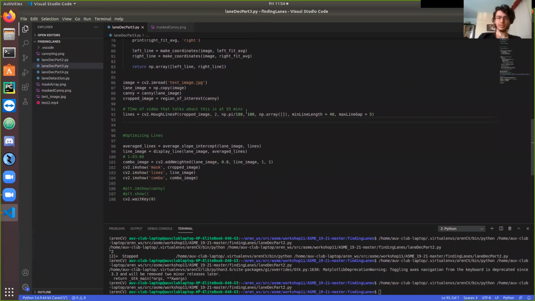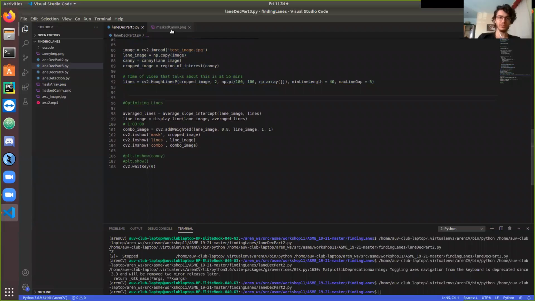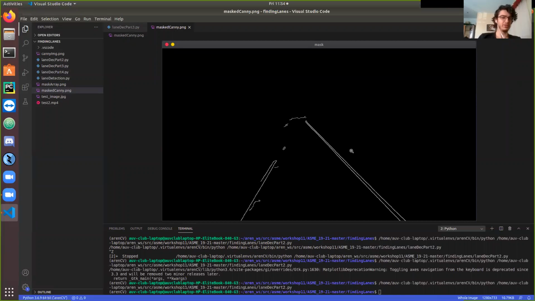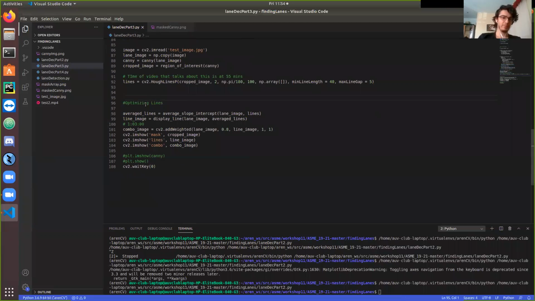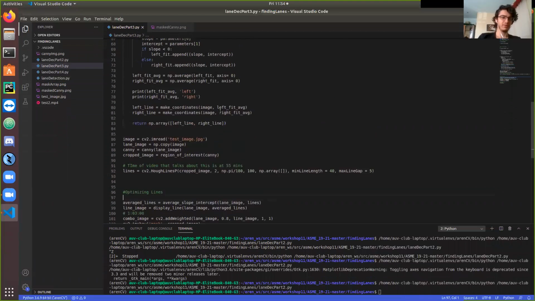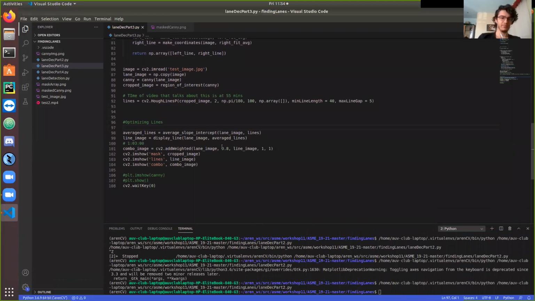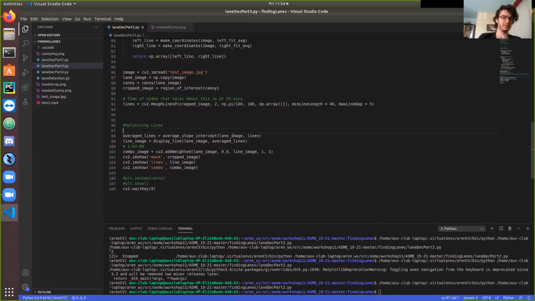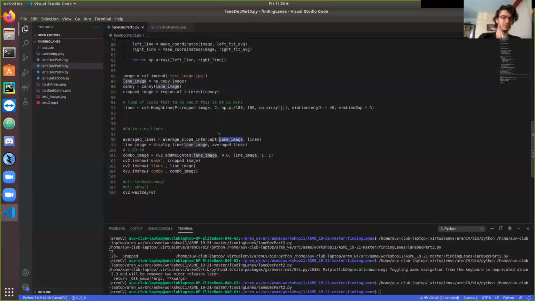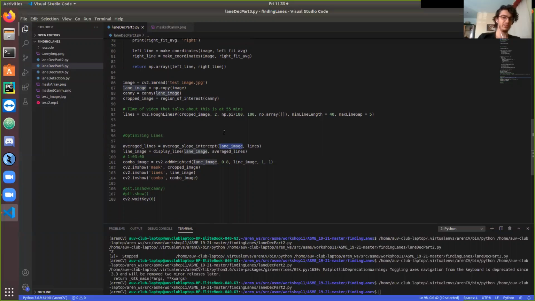Okay. So let's get back to right here. This line is the same thing as last time. We're detecting where we see a bunch of lines, a bunch of those blue lines, right? But before we draw it, we're going to go through this line right here. This is calling a function named average slope intercept, and we define that right here. Average slope intercept takes in the lane image, so that original copy, and it takes in the lines that we detected.